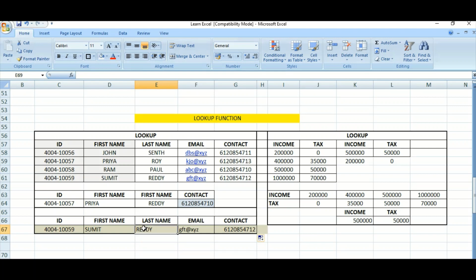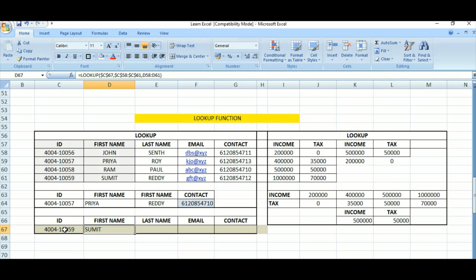Okay, let's explain a little bit. Let's delete this one. In this formula you can see this cell number C67, that means this reference ID is fixed. Then C58 to 61, that means all these IDs are fixed. So with this reference cell we want to find out the value of the other cells.